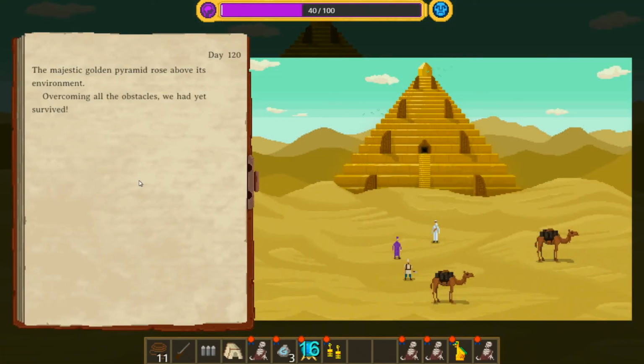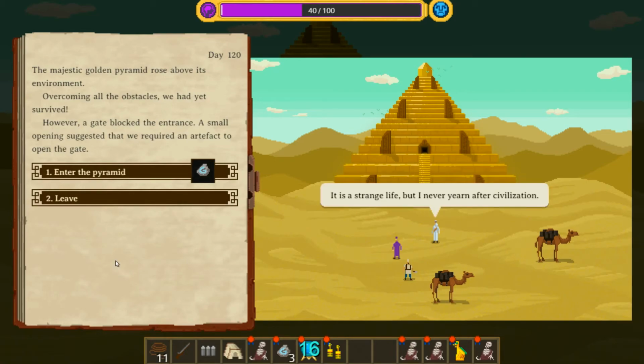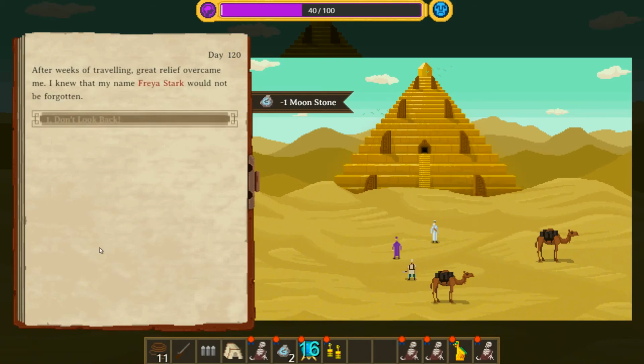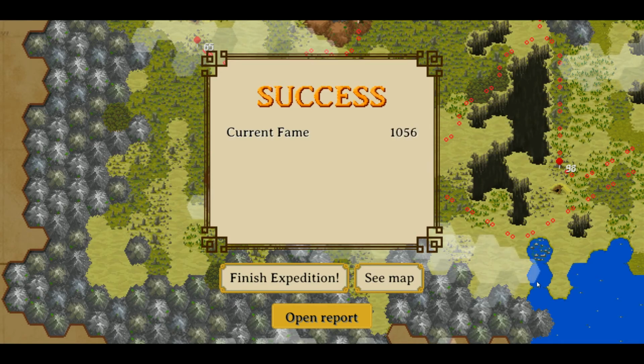Not too shabby. The majestic golden pyramid rose above its environment, overcoming all the obstacles we had yet survived. However, a gate blocked the entrance. A small opening suggested that we required an artifact to open the gate, which we have plenty of, sir. There you go. Have one, have two, have three. After weeks of travelling, great relief overcame me. I knew that my name, Freya Stark, would not be forgotten. Don't look back! So, yeah, not bad.